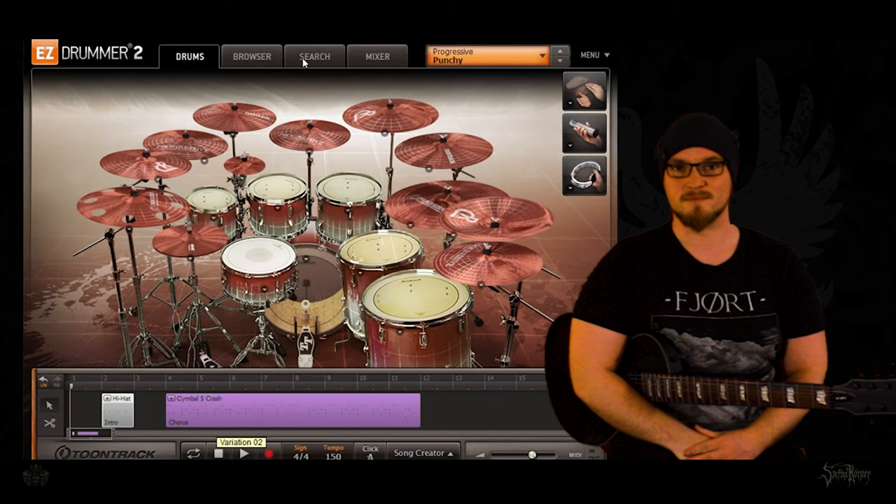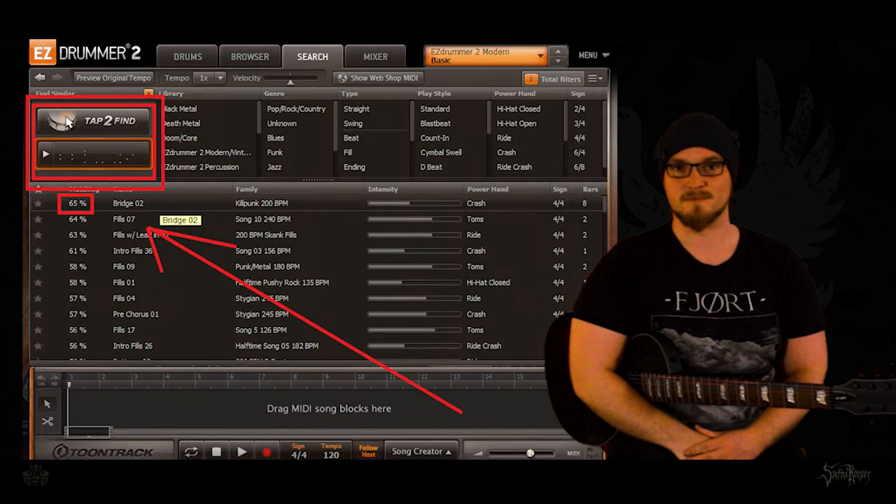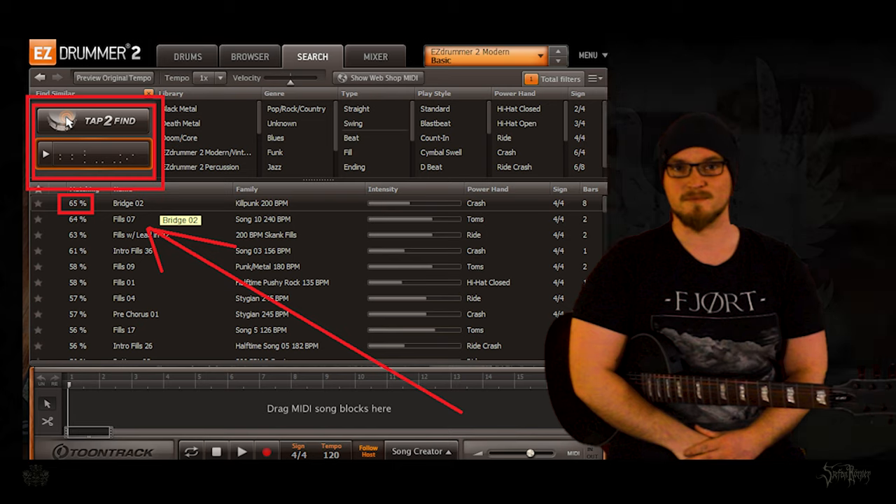Having a song structure and a melodic flow, I work out the drums. I only use EasyDrummer 2 or VSTs in general because I'm obviously not a drummer. EasyDrummer is filled with hundreds of grooves, so I can drag and drop a pleasant one really quickly. There's a special function called the Surge function, where you can describe a sound in your mind and EasyDrummer searches for the most fitting drum groove. Having a full song, I then focus on fills — for example, after every two bars I add one, because I want more of an organic flow instead of a generic one.